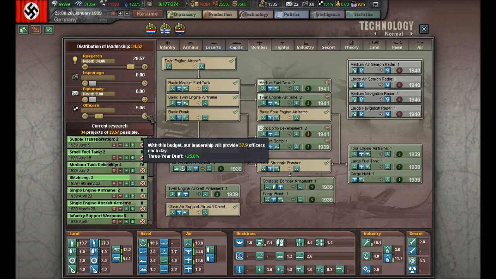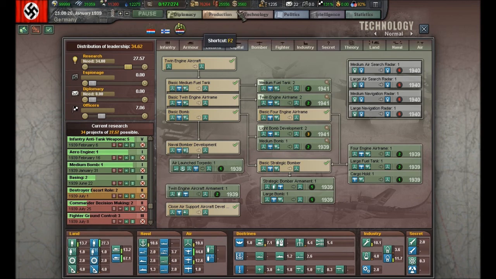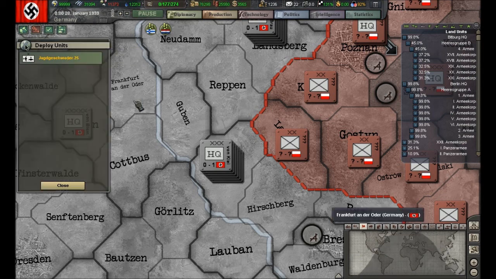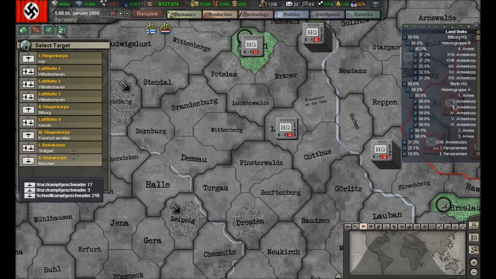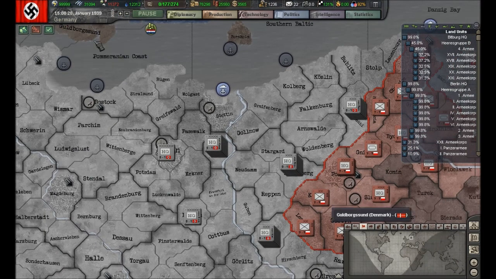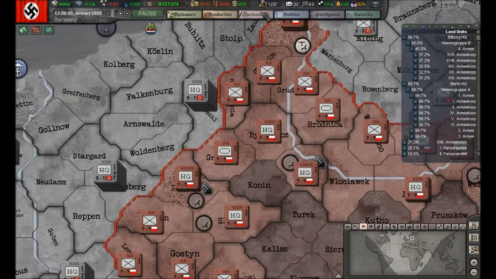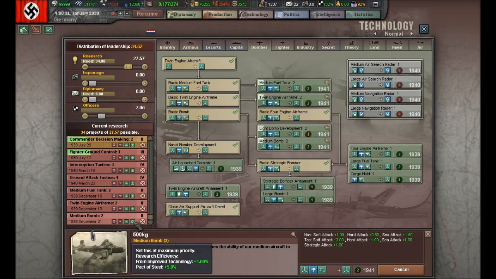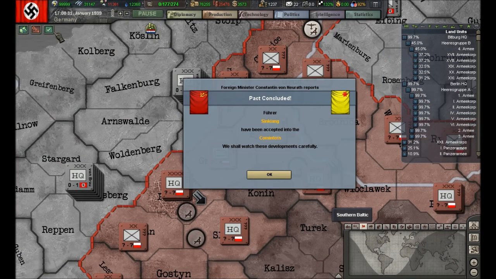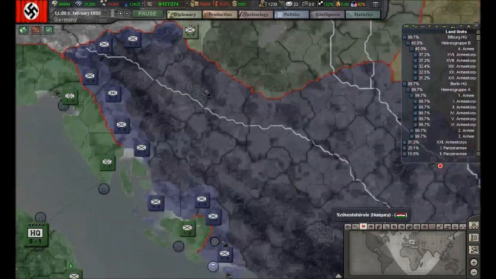And let's start putting more in officers. Something like 7 points for now. Yeah, 7 points is fine. And then let's put this guy somewhere. Yeah, here. Medium bomb. Yeah, I should research it more. Ooh, they've been accepted into the commentator and I'm so scared of them. They will kill us all.